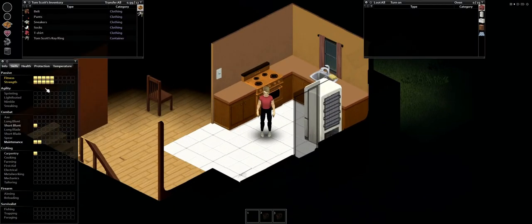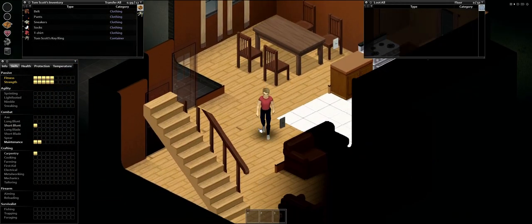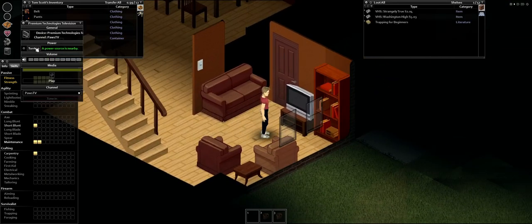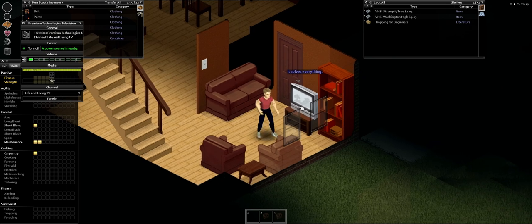Okay, let's see. First thing I recommend you guys do every time you start the game: go find a TV, turn it on, lower the volume, and tune it to the Life and Living TV channel. This will result in you watching an educational TV show. As you can see, our cooking skill is going up.